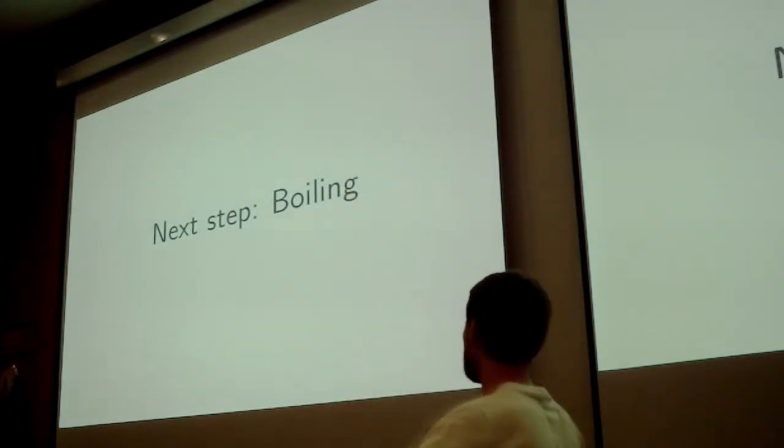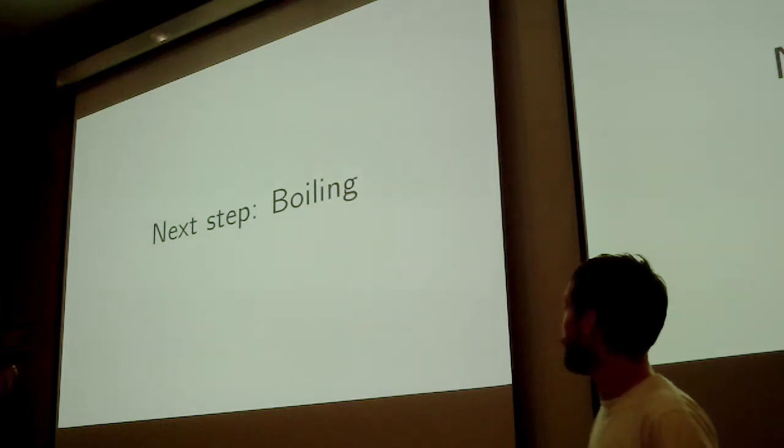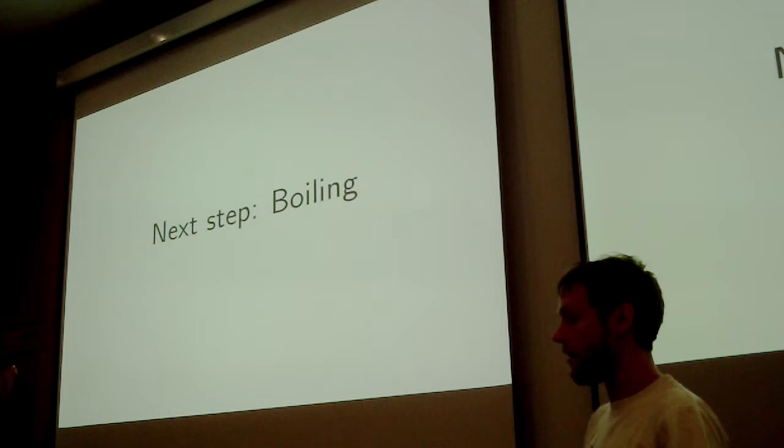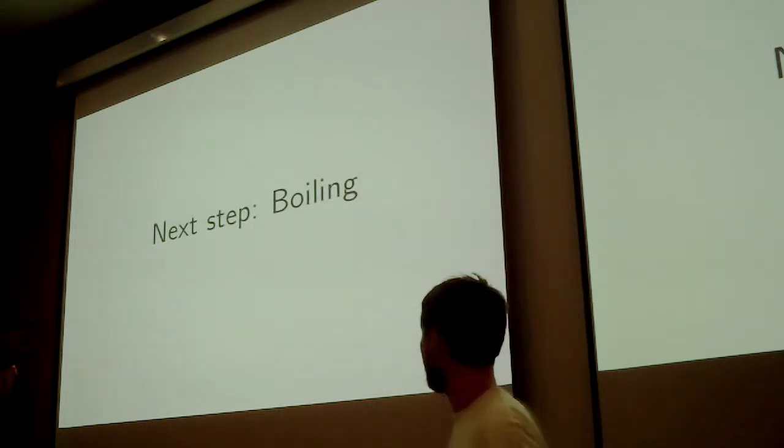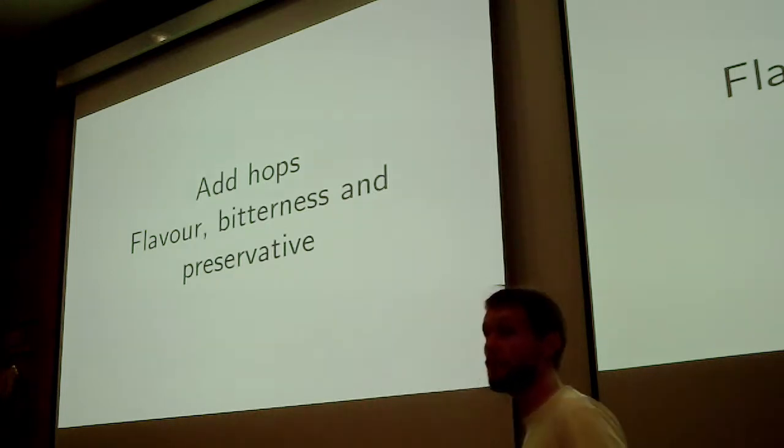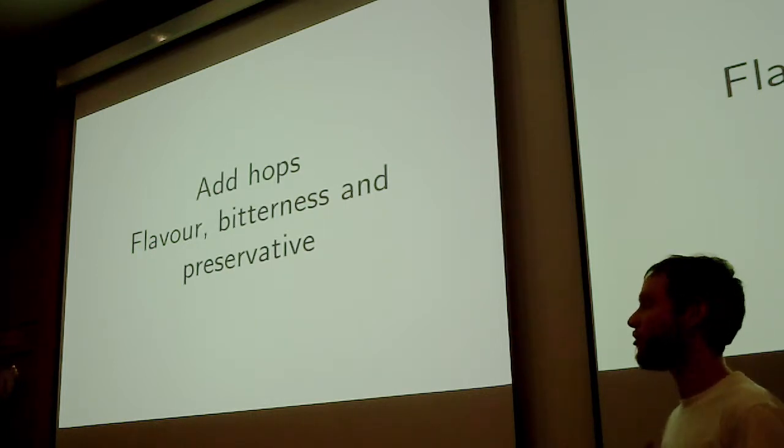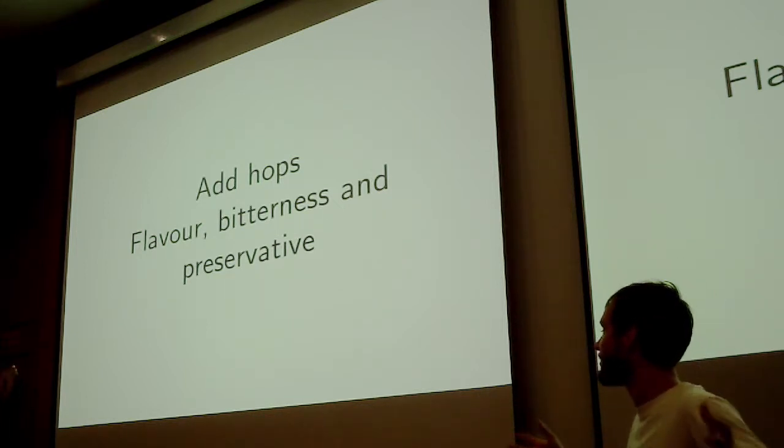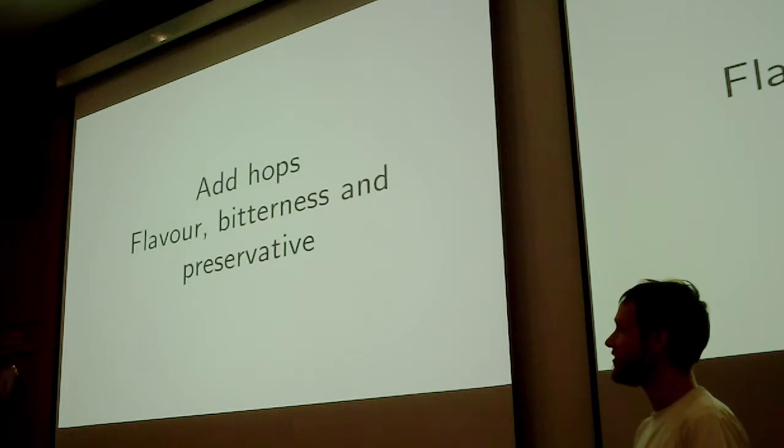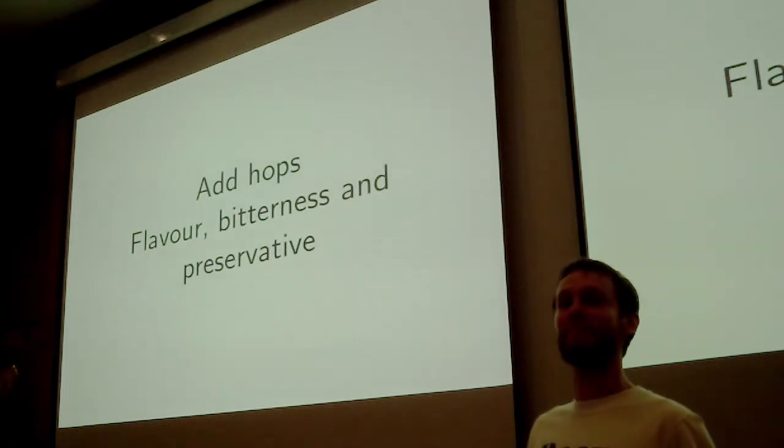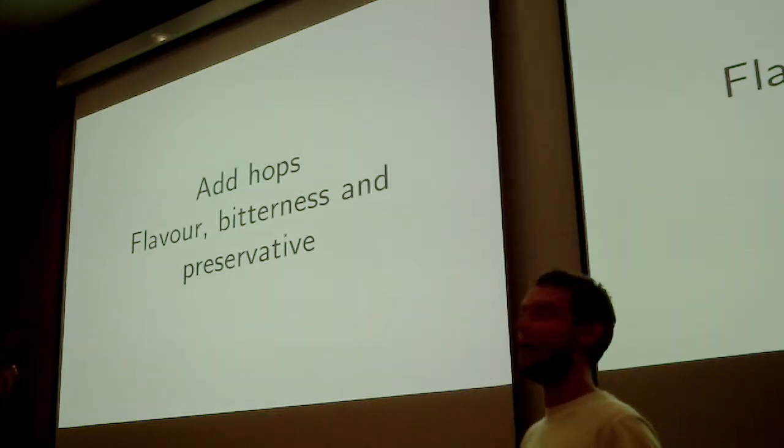So after we've basically kept the wort or mashed for an hour, usually mashed for an hour to two hours to extract all the sugars from the grains. And after we've done that, then we basically take out the wort from the grains, separate it using a tap at the bottom of the mash tun. And then we put this in a boil kettle. And the reason why we boil is to sanitise. So anything with sugar in it will go basically mouldy or go off or rancid. Because in the air it's full of yeast and bacteria that get in your food and make it go off. So we then sanitise the wort by boiling it, which kills everything except for some very nasty bacteria. But usually they're much slower growing and the yeast out-compete them so you'll never get sick drinking beer.